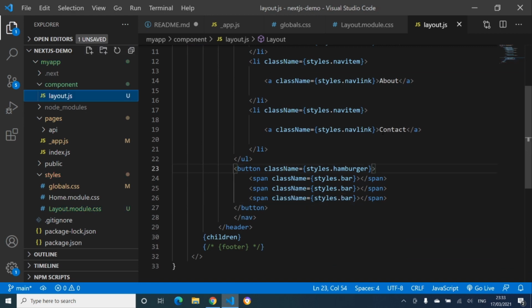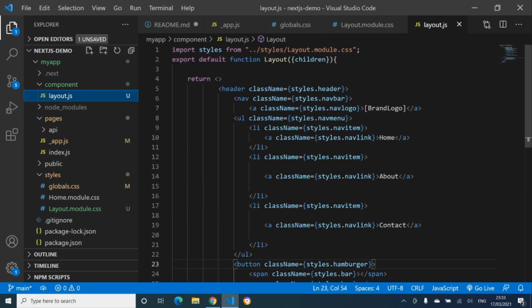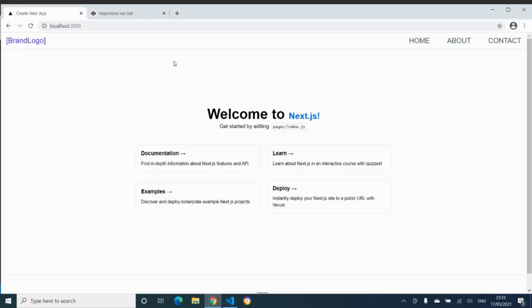Okay, now that I've made all the changes, I can save it and check it out on the browser. Okay, so it's got the styling done properly now.